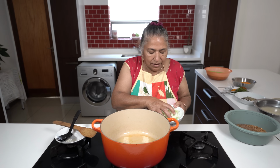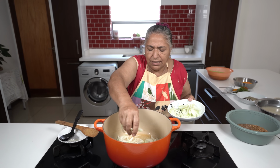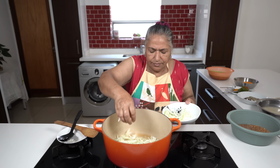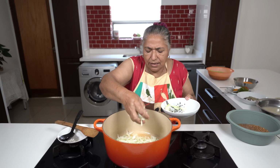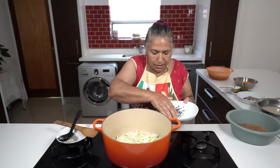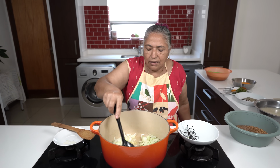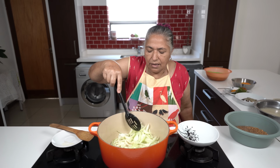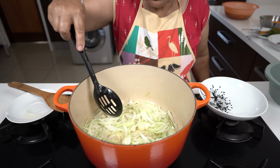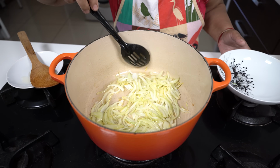Using the same oil, I'm going to fry out both my onions and separate my onions for the garnish. I'll allow these onions to fry out for a few minutes. My onions are ready for the curry.